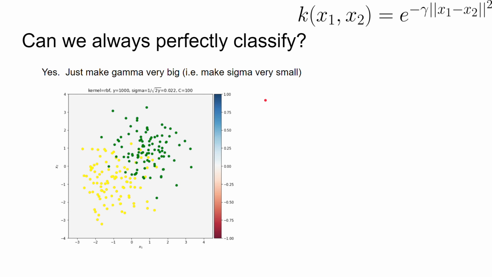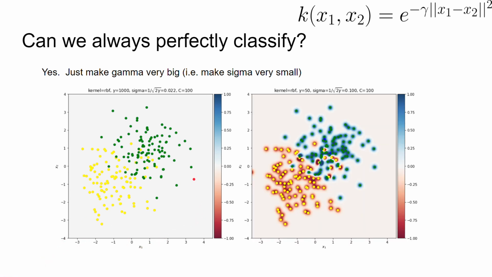So what I've done here is I've just made gamma really, really, really big, which is equivalent to making sigma very, very small. So making the width of the Gaussians very, very small. And in fact, they're so small that you can't even see them. If you make those Gaussians really small, then the classification is literally just going to be, the points that are right near the points in my data set, I'm going to classify the same as the points in the data set. They're just a bunch of little tiny Gaussians being added up there. We can see that a little bit better if I make the Gaussians just a little bit bigger, and you can sort of see a little bit better about what's going on here.